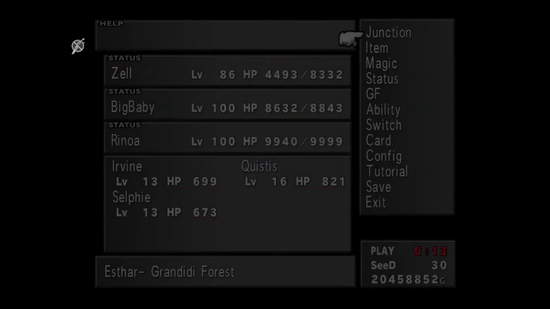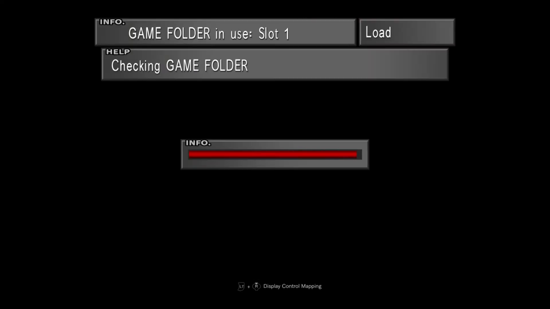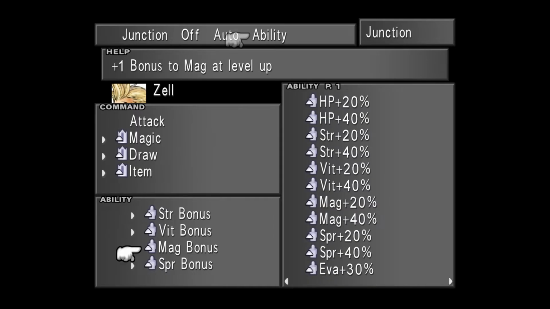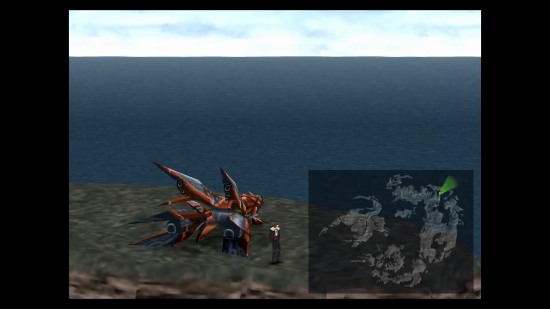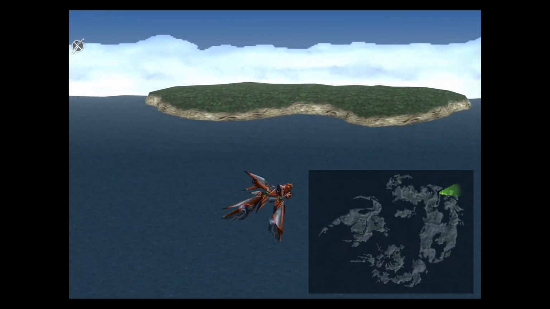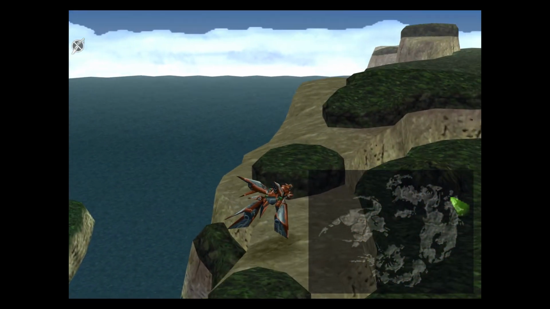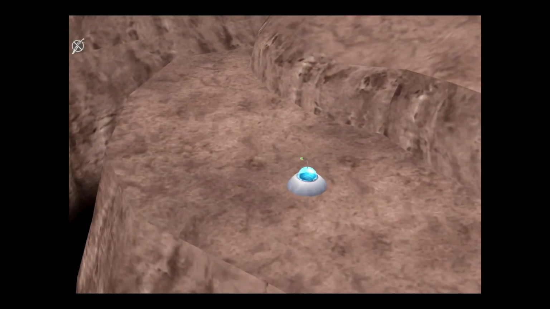Okay, what I'm going to do is exit out, and I'm going to start all over again. So, let me go back to my save file. Let me go ahead and Junction Zell with the reflect status. No encounters. And go here. And there we go. Now, I need to get into my battle. Let's see if I can do this right this time. Don't need no mistakes.